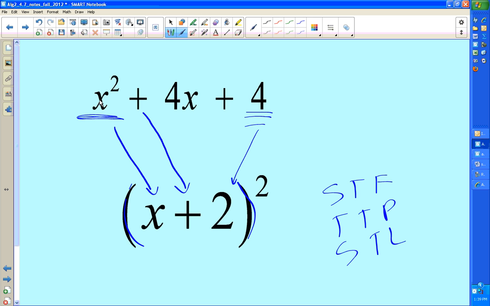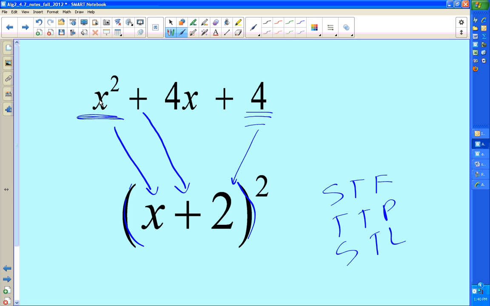When you square the first, you get x squared. When you multiply these two together, what do you get? 2x. When you twice that product, you get the middle term. Square the last: 4. A binomial squared, you square with 9 words. If 9 words is too many, skip the thus. But you need to be able to do this.